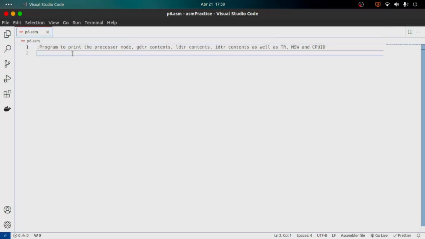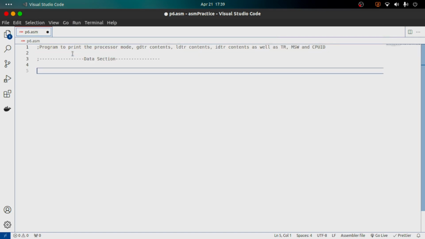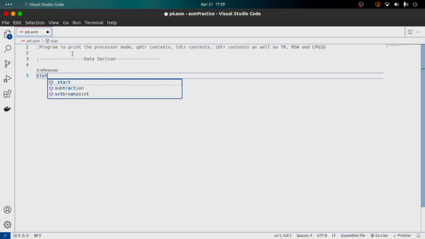So first of all, we'll start out with our section .data. Let's go with the status message display. So we'll say start msg db. I'm putting 10 over here so that it gives a tab-like effect.